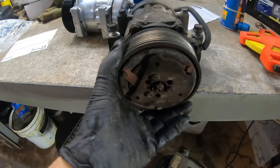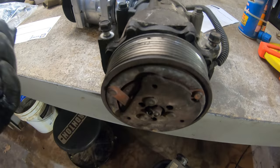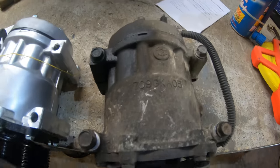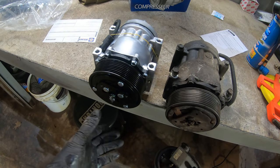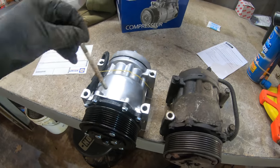All right, so there it is. This is the reason it was bad right here. It's just this end piece went bad. And it was growling pretty loud. I don't know, I maybe could have ignored it, but. And here's the date on it, 2002. That's the original one. All right, there's the new one, which looks the same. Let's move all the bolts over.